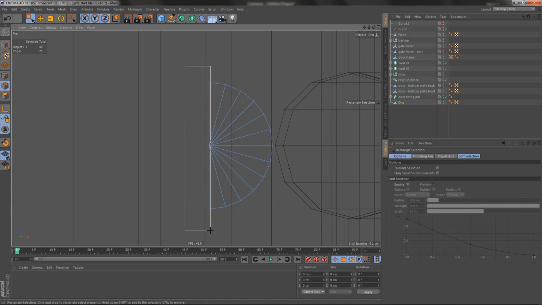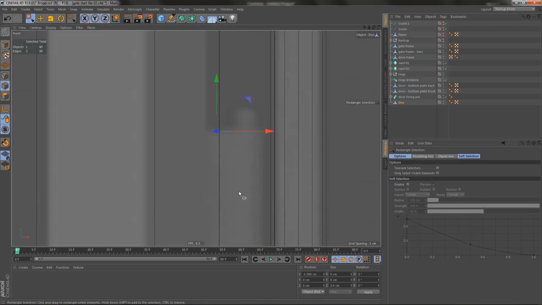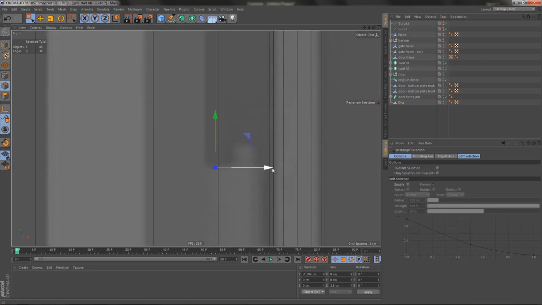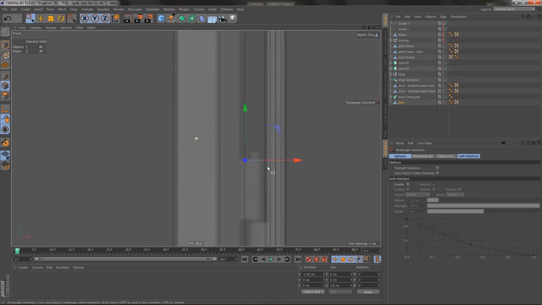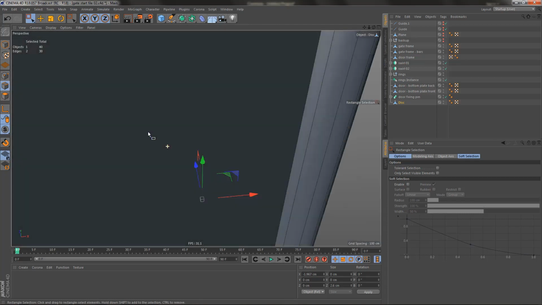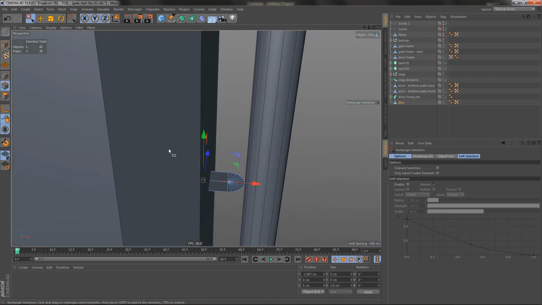And let's select these two edges here and extrude them back. And I think I'll just have this penetrate the geometry. You can put it exactly on the door frame if you want to, but I'll just move it inside a little bit.